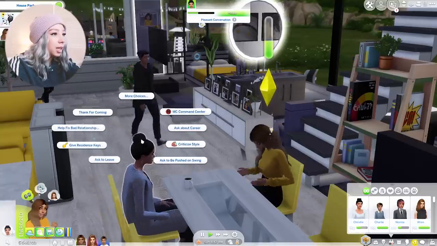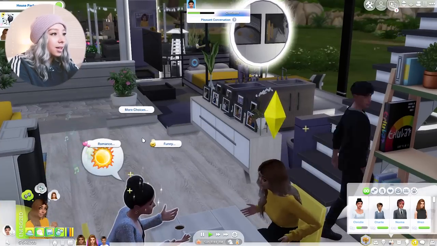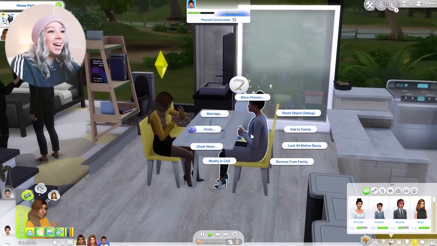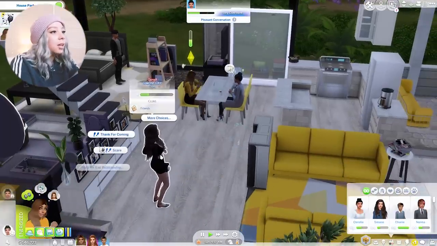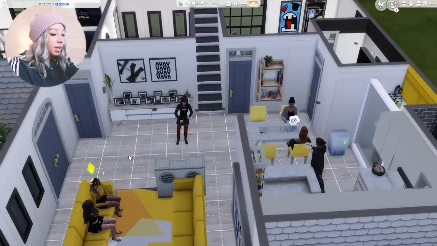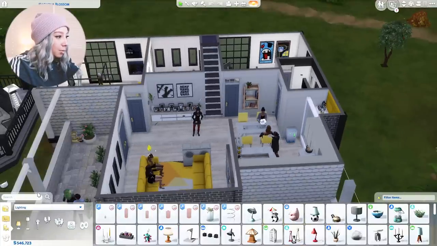Let's see. How do we do this again? Criticize style. Don't do that. Uh-oh, your enemy's here. Watch out. Decide Christy's life. There we go. And this is Simone. Is she also a teen? Girl, I put on auto age. Why is nobody aging up? Why does it feel like there's no lights in here? First, it was like too bright, and now it's not bright enough.